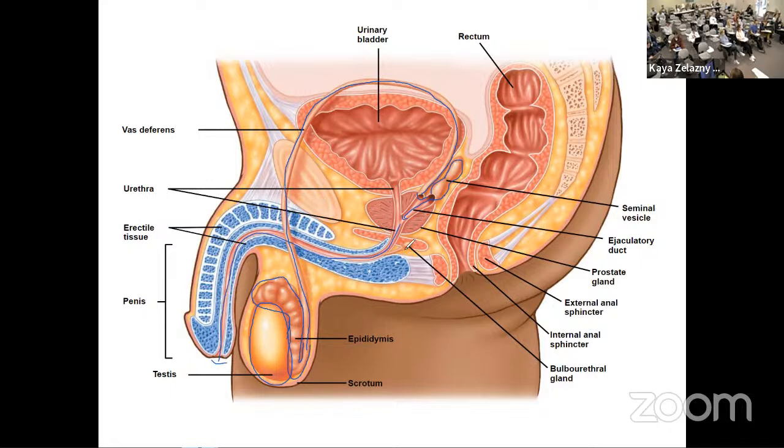And we have some more contributions as it goes through, particularly from our bulbourethral gland. So we have another gland putting a little bit more of our fluids into that urethra here. So this is the course that semen will take, sperm will take, and pick up these other things that we're going to talk about, what's coming out of those glands, right?